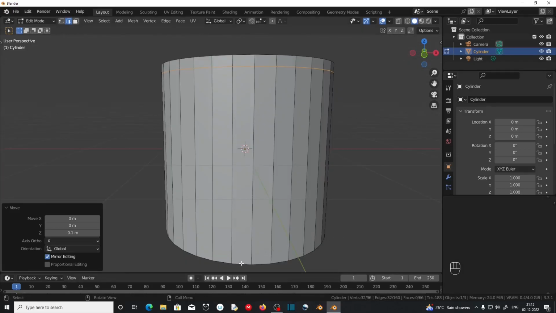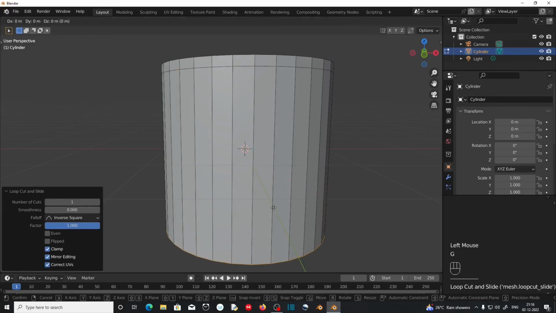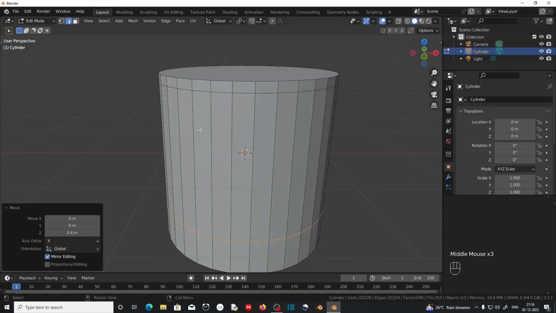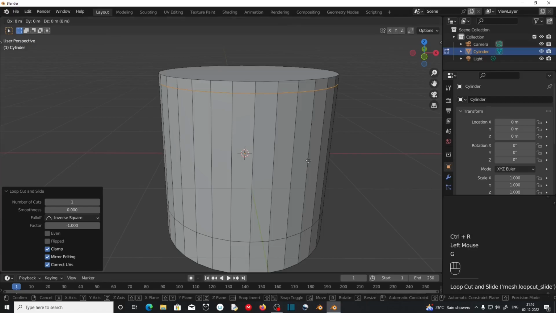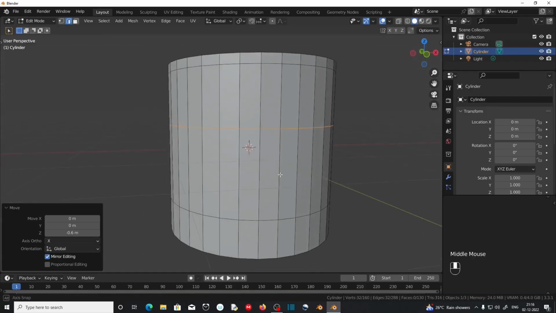So if I want to place a loop cut 0.4 meter from the bottom, I can use the loop cut, Ctrl plus R, left click, slide it to the bottom, then left click again, G to move, Z to move, 0.4, enter. This will place a loop cut 0.4 meter from the bottom, as you can see. So you can make a loop cut using Ctrl R and slide it to a position, then press G to move desired location, which is Z right now, then minus 0.6 and press enter. This will place a loop cut 0.6 from here. This way you can place a loop cut to a particular position you want, like this.